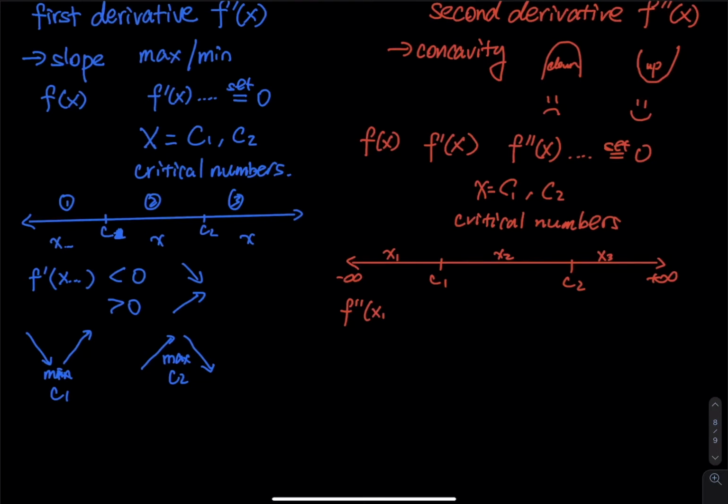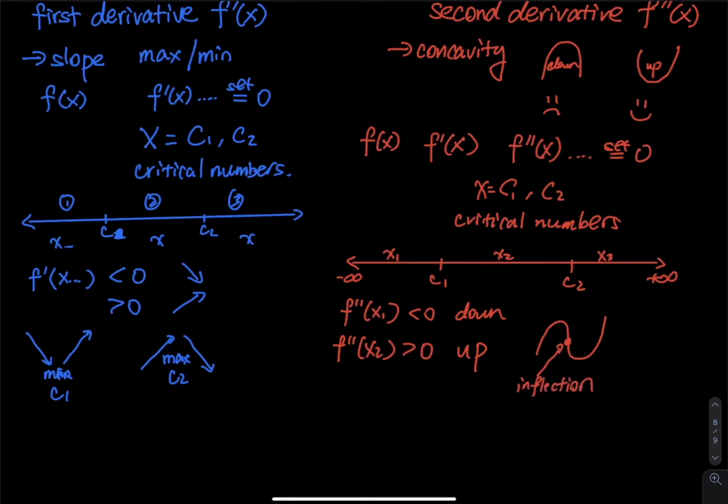Again, x1 is a test value inside a test interval. So let's say you get a negative. So f double prime is negative. That means the function is concave down in the interval. What if f double prime of x2 is positive, just a what if, then the entire interval is concave up. So if you go from concave down to concave up, the picture should look like this. This is concave down, and then at C1, that changes to concave up. So from down to up, C1 is the point where the concavity changes. This point is called an inflection point.